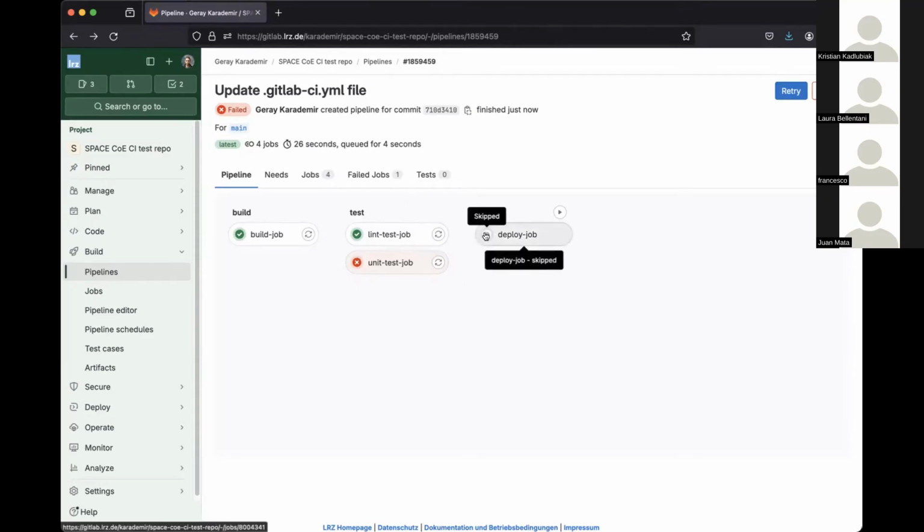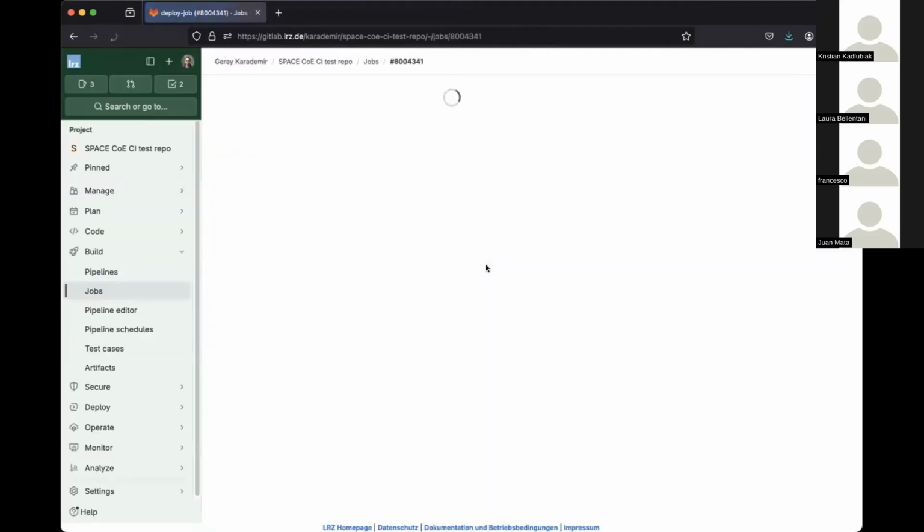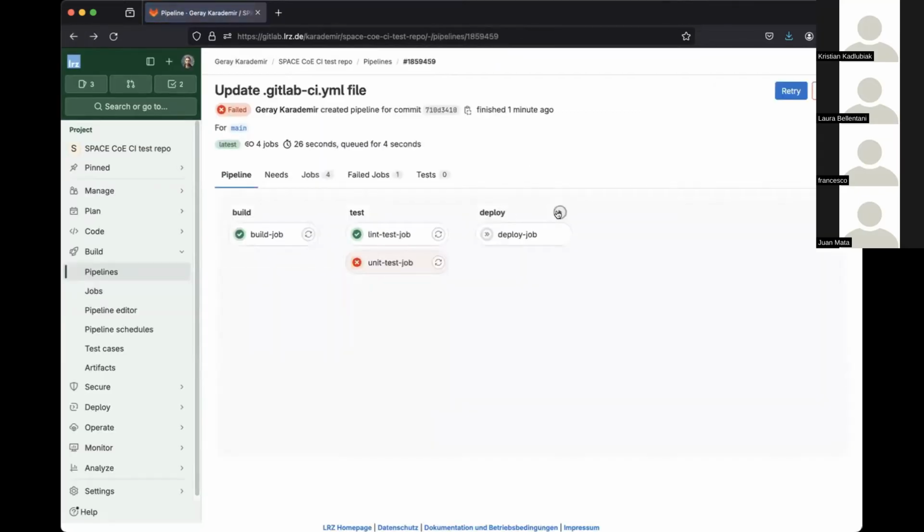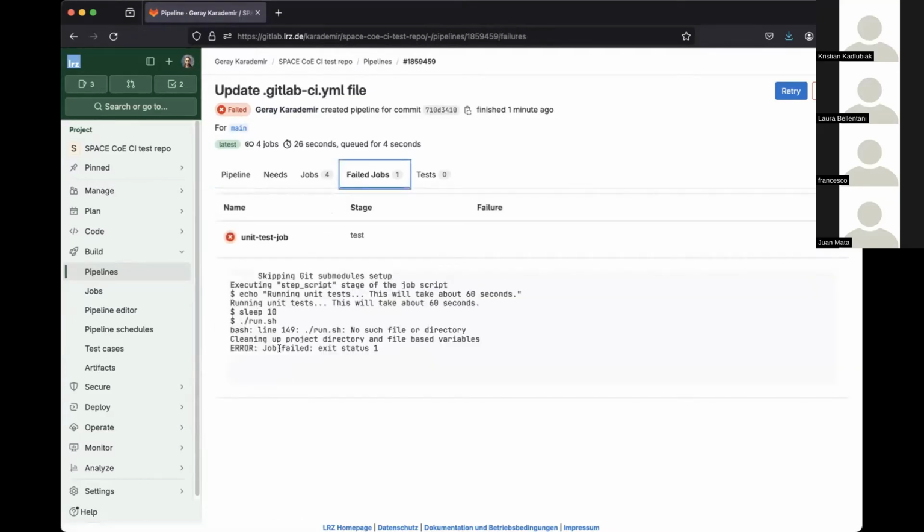We can do it manually. We can see it's skipped, and we can also run it. We can play it manually if we wanted to, but that's of course something you usually don't want to do on a regular basis. This way, it already shows what the requirements are for each stage to continue. It gives you all the information here. Of course, the flag has failed. It tells you which job has failed. Here again, it gives you the output one more time.